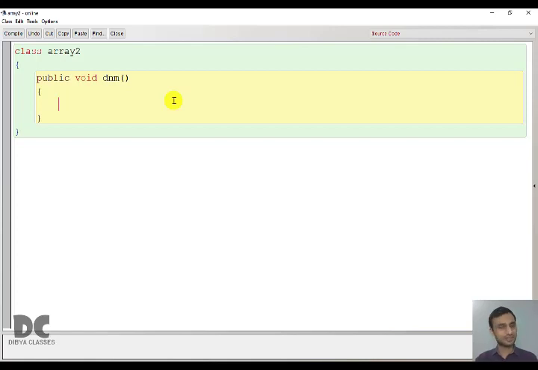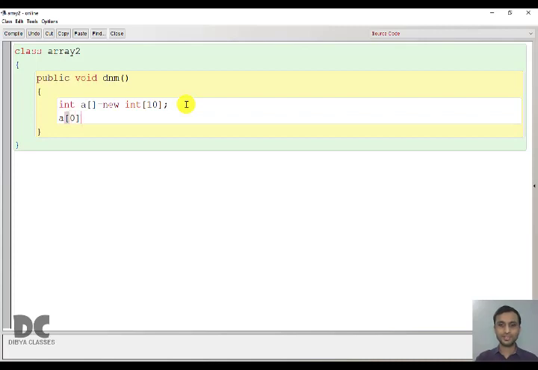All the 10 natural numbers are integer type. So we'll declare an array of data type int. Let it be a equal to new int and within brackets 10. This is how to declare an array. We have declared an array of size 10. Why size 10? Because we want to keep 10 values of type int. Now we will store the values.